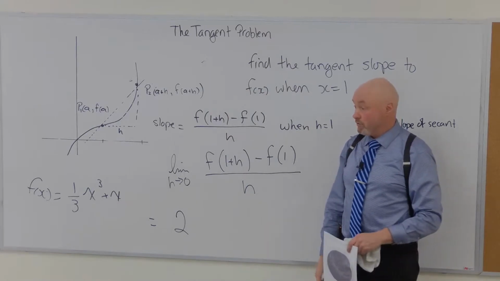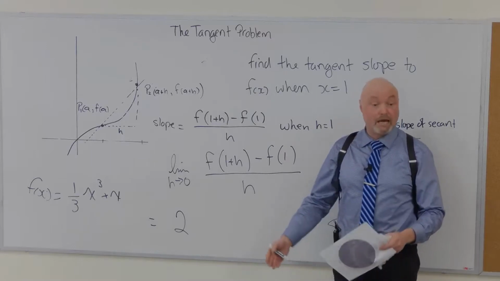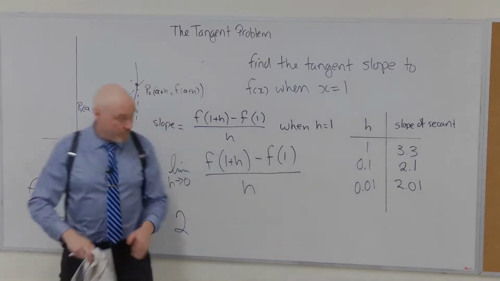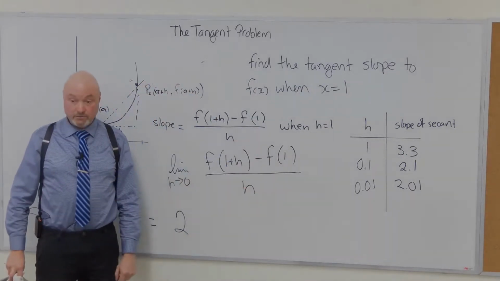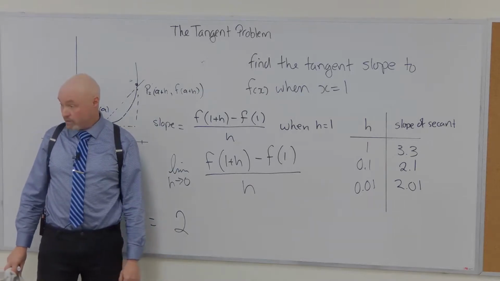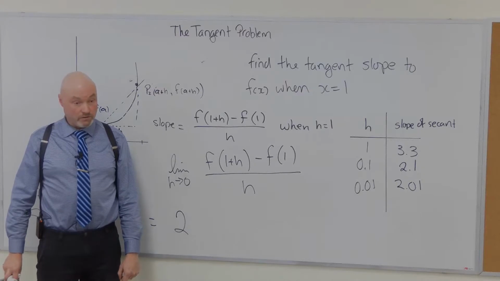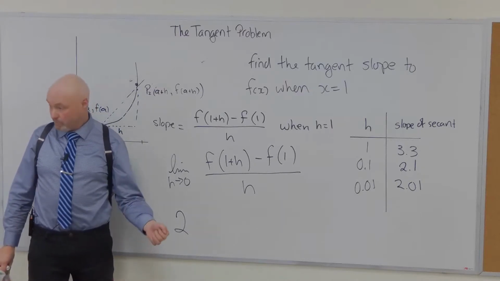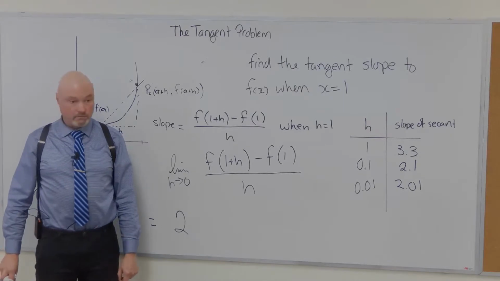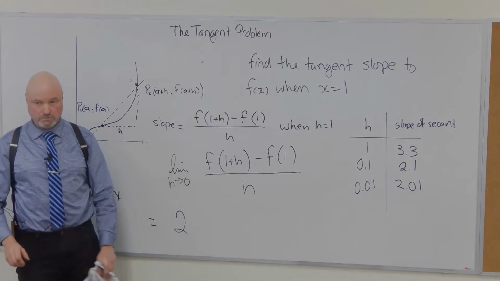Okay, so that is how we solve the tangent problem using these calculus techniques of looking at where the value of the secant slopes goes as h gets smaller and smaller. So we can solve that problem. We can figure out what the slope of the tangent is at any point on that function now. Okay. Is that okay? Nobody's looking too suspiciously at me?